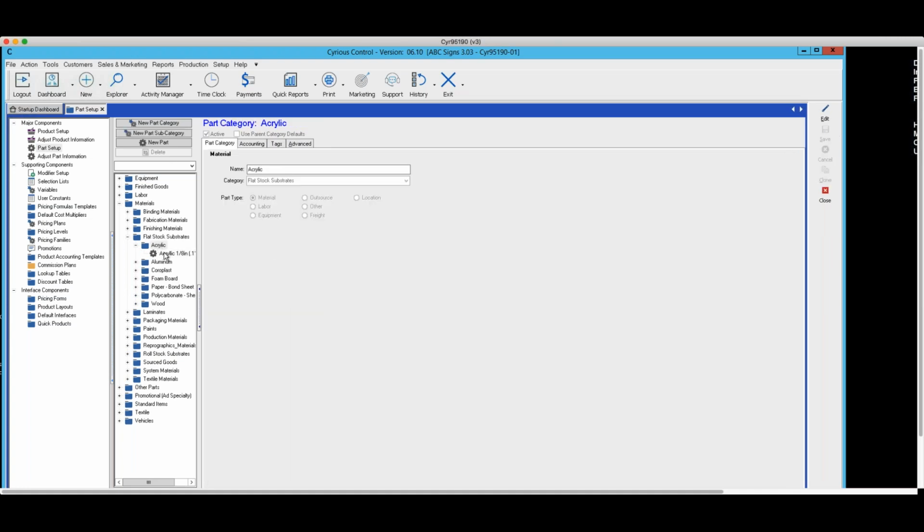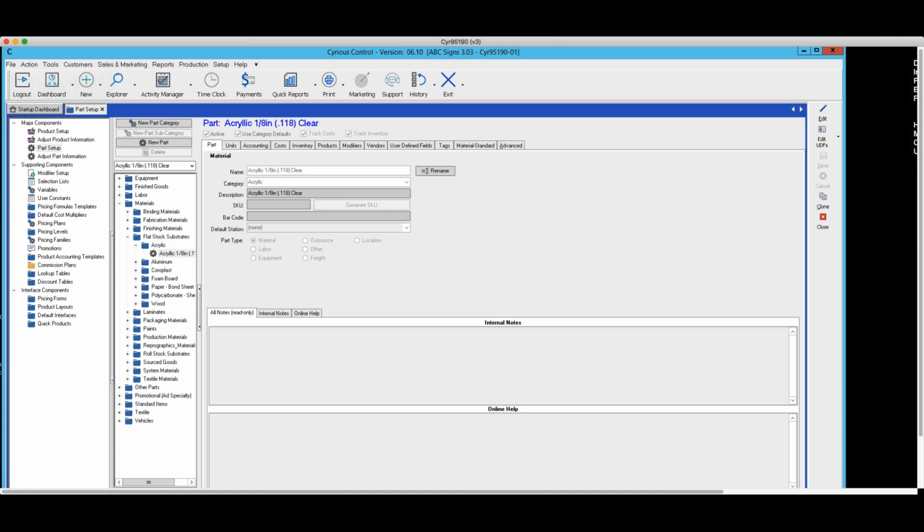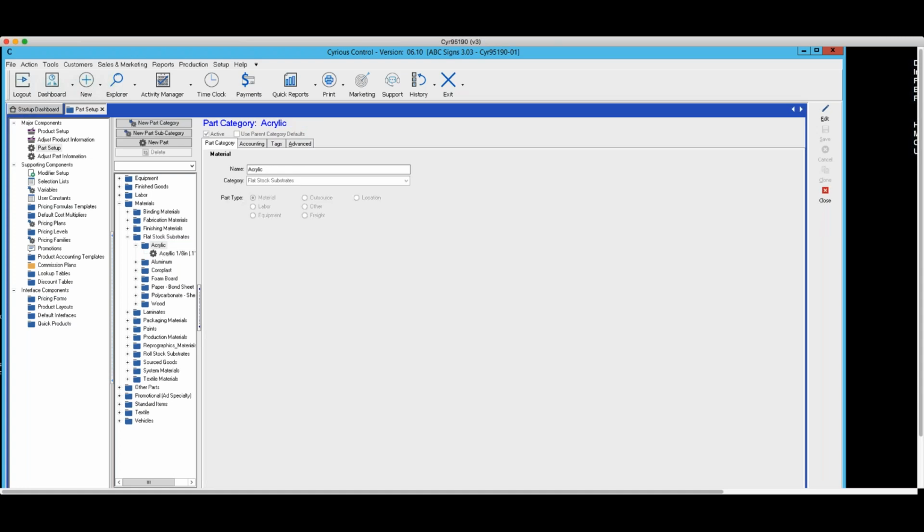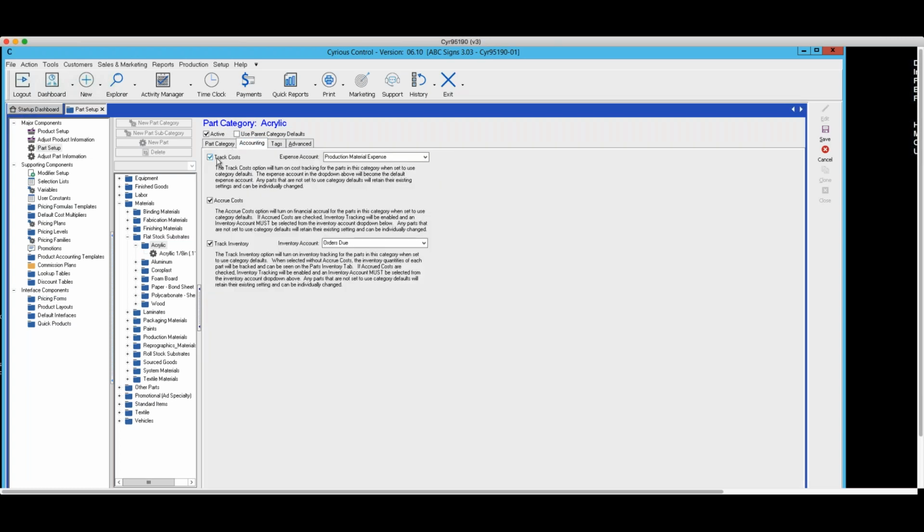Notice here, instead of coming down to the part and doing our thing, I'm going to do it at the part category level. Okay, so if I edit this again, here I want to take off the check mark that says use the parent category, and now I want to verify that track costs is on, verify that the accrue cost is on, verify that the track inventory is on, along with the appropriate account.